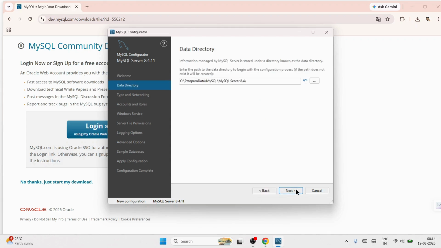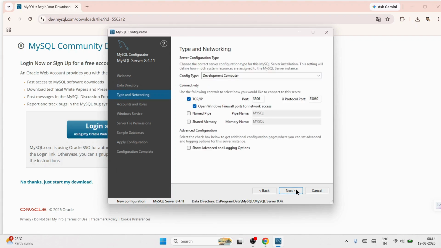Next, where your data will be saved and all that. If you want, you can keep it standard only. No need to change. The port number where MySQL is listening to the client. Please remember this port number has nothing to do with the hardware pin number. It is just a virtual number announced by MySQL.